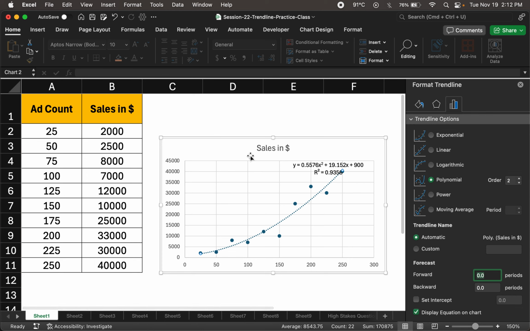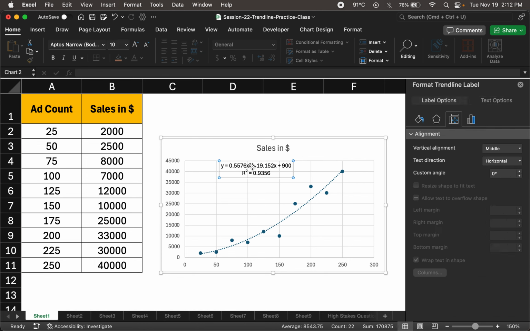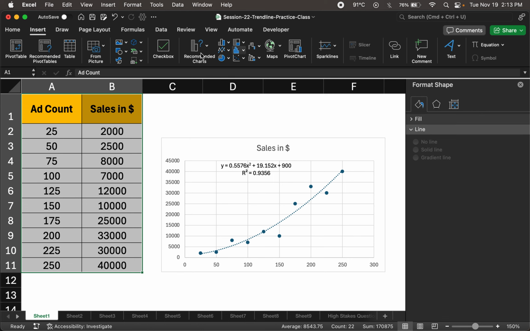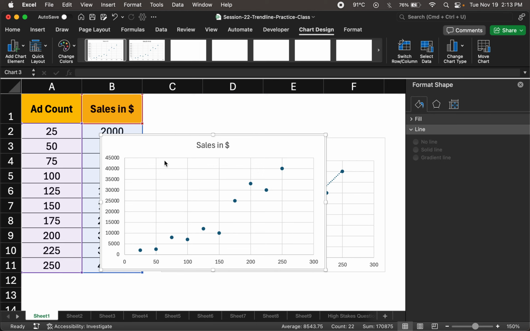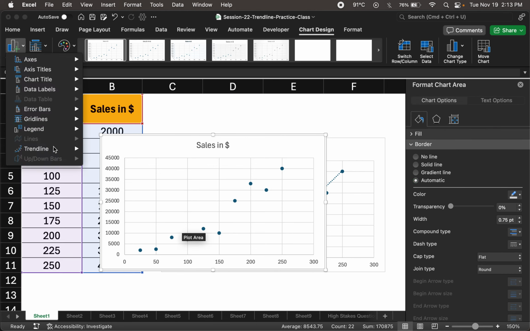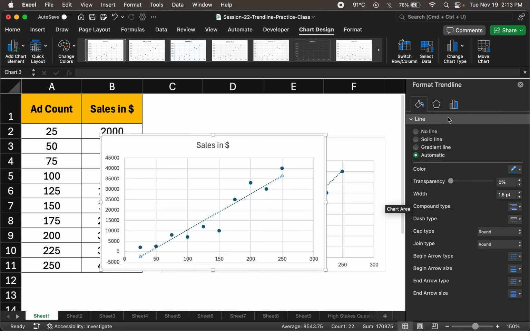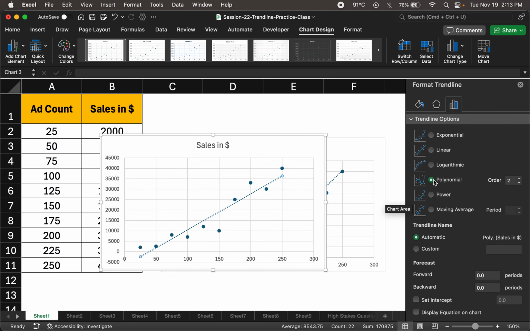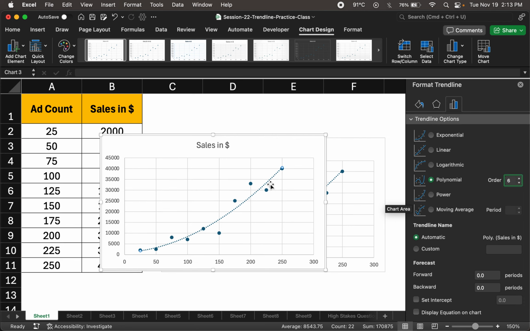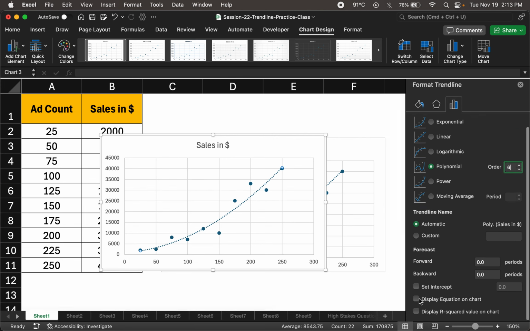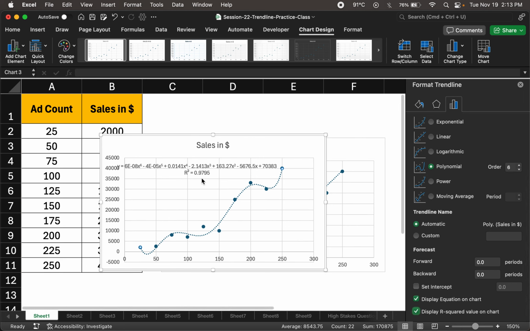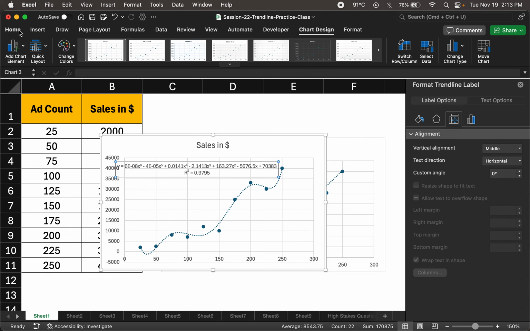For comparison, let me have order 2 right here, and let me also just very quickly make an order 6 polynomial at the same place. Again, select our data, insert, I'll make a new scatter plot, have the scatter plot right here, go to chart element, trend line, more trend line options, and this time I'll make my trend line a polynomial of order 6 for comparison, and I also want to display r square and the equation.